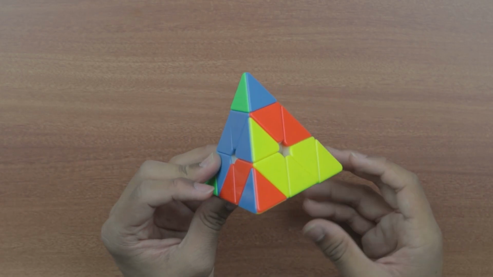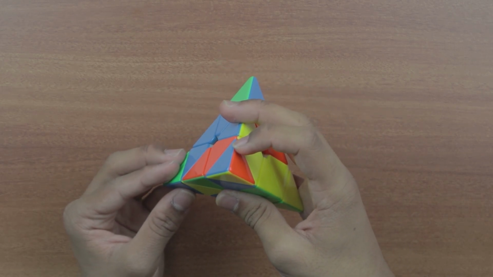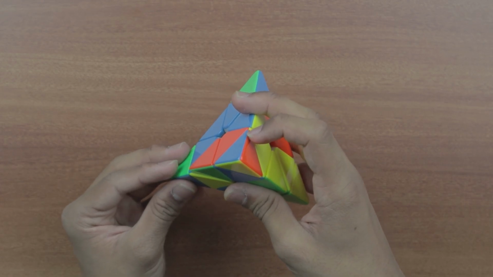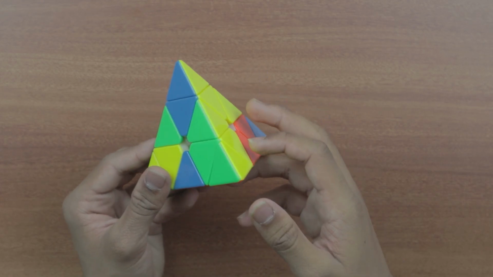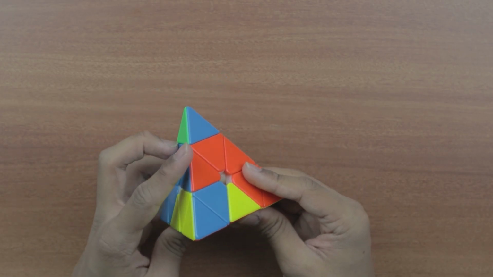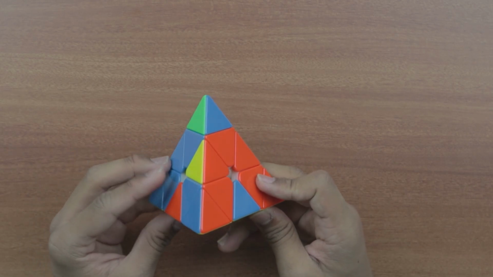So that makes this block, and with that you have another big block here, and doing another R will basically solve your layer. So what I would do is first solve these two tips like so, a push here and just a simple L prime type thing here. And from there, do R U prime R prime to solve your layer. Do a U prime to basically permute the centers to find out what your last layer is.